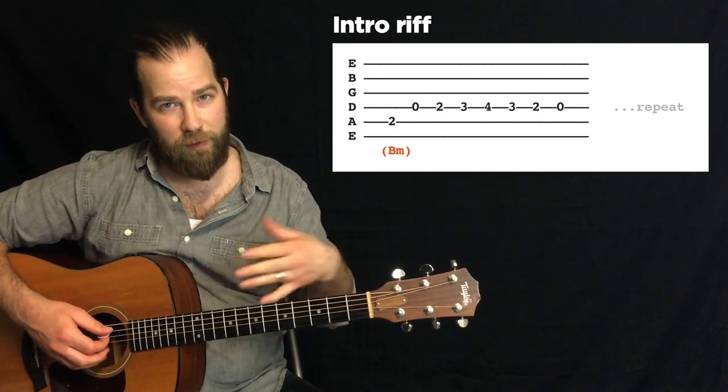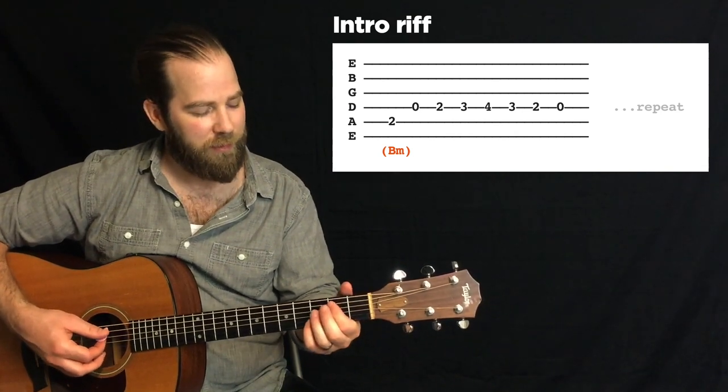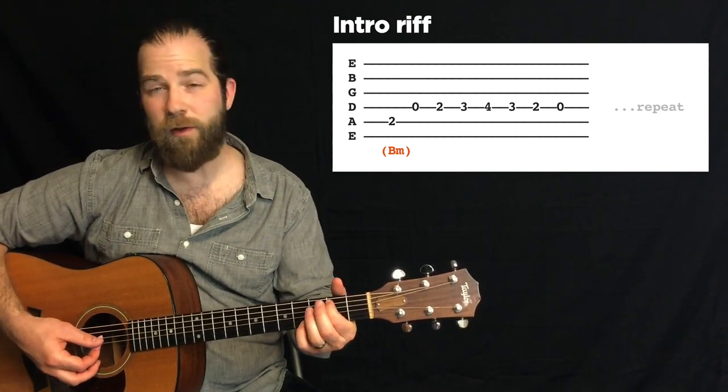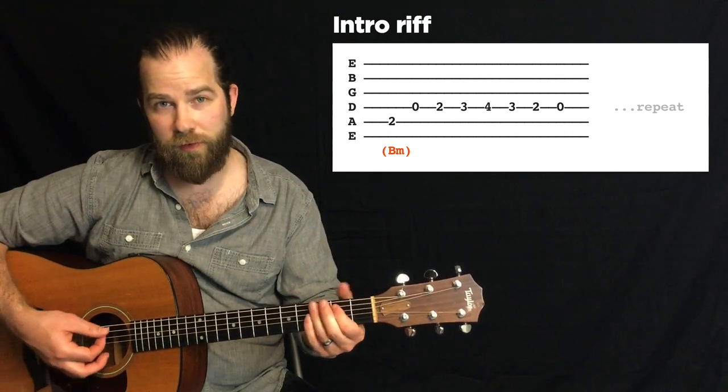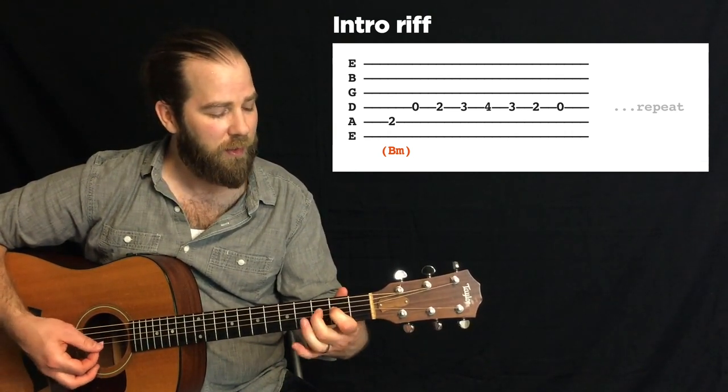So if you were to play and alternate your strums, I would play it like this. So you would go down, then I would go down again because you're kind of moving, you're going from fifth string to fourth string. So down, down, up, down, up.